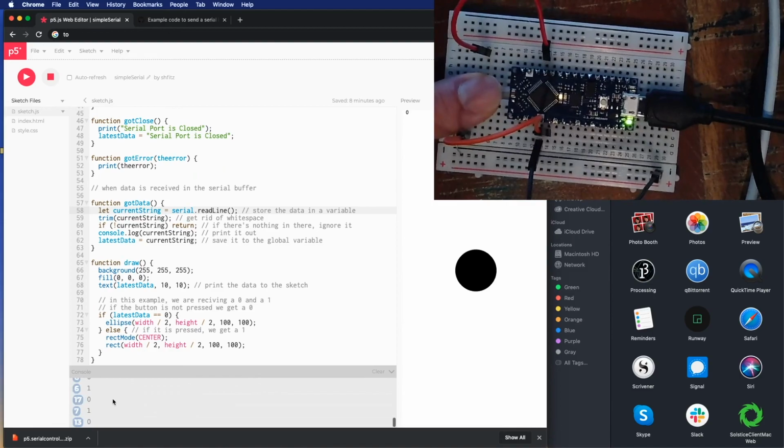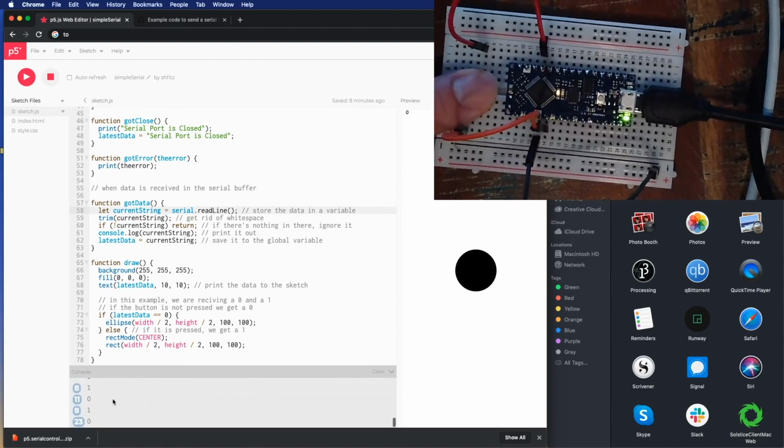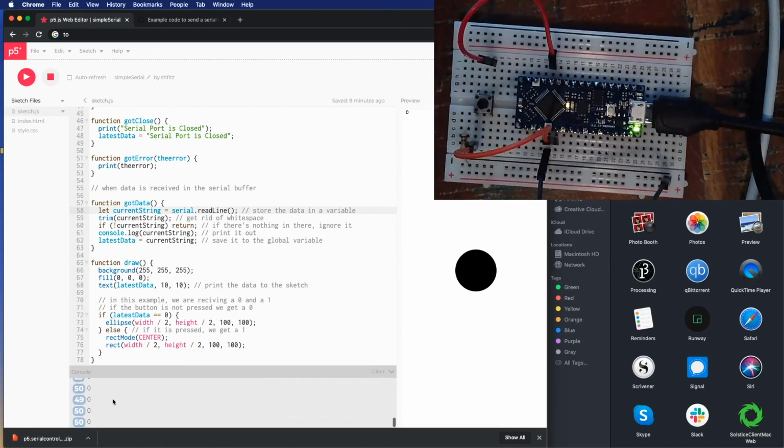Right? So obviously, this is a fairly straightforward example, just using on or off. But you could use this inside of a P5 sketch in a number of ways. Let's say, for example, you wanted to create a physical interface for starting a movie. You could load up your movie inside of your P5 sketch, and then use this as a play button or a pause button.